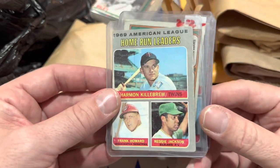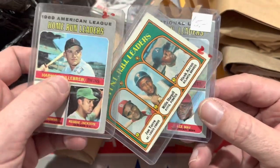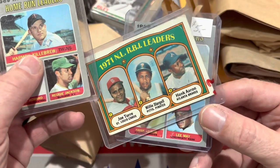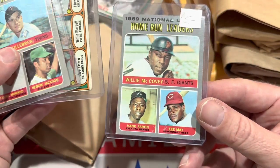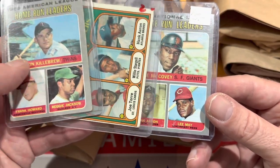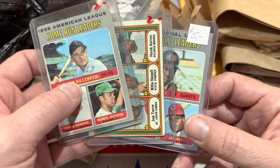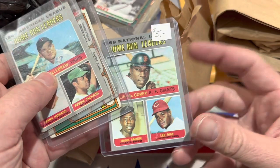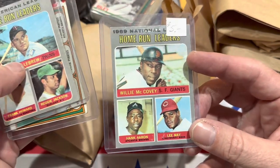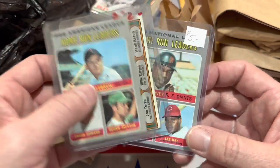Next, we've got a Harmon Killebrew and Reggie Jackson '70 Topps card. We've got Hank Aaron along with Willie Stargell and Joe Torre — it's a triple Hall of Fame card. And also Willie McCovey, Hank Aaron, and Lee May. A couple nice cards there with Reggie Jackson and Hank Aaron. These cards right here I got for $7 for all of these — basically got one free. They're all a little off condition. The '70 Topps with Hank Aaron might be the best, though there is a little dent in the card. $7 for those — not too bad.